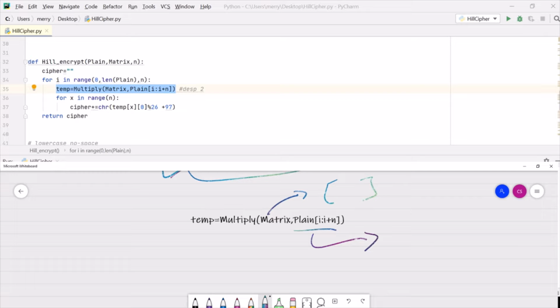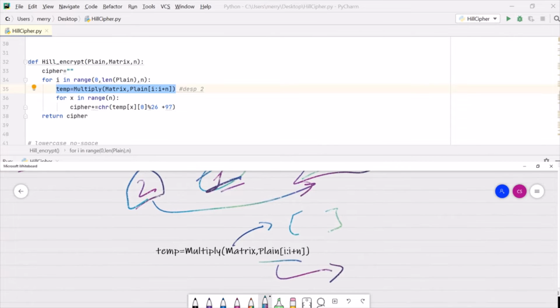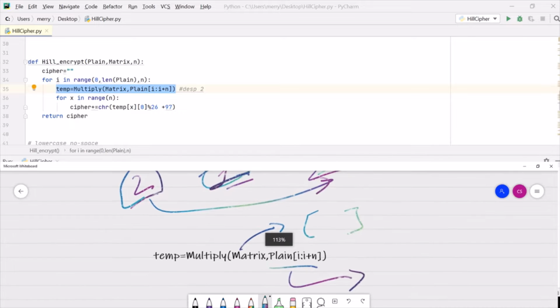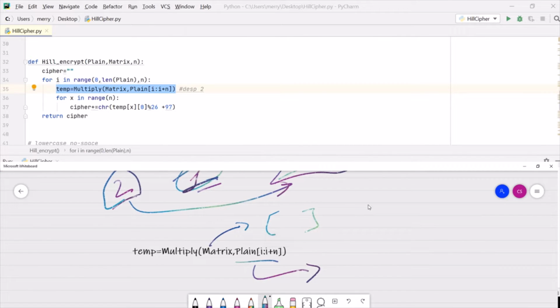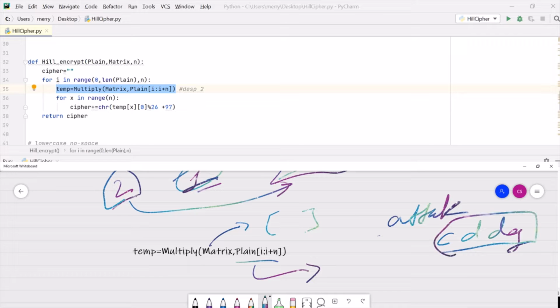Suppose our plain text here, let's consider this real example, is attack and our key is, say, CDDG. So it will be forming a square matrix, 2 by 2 matrix.